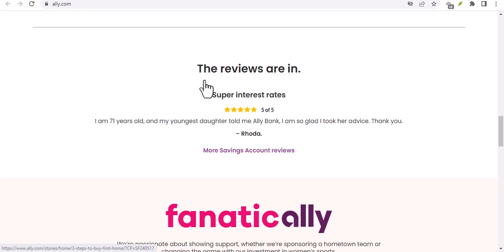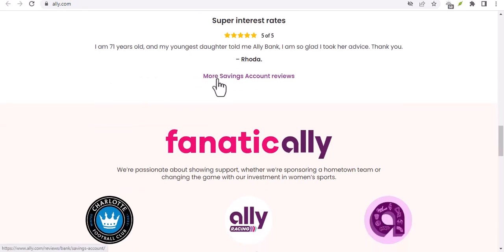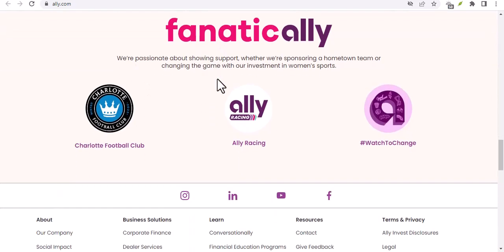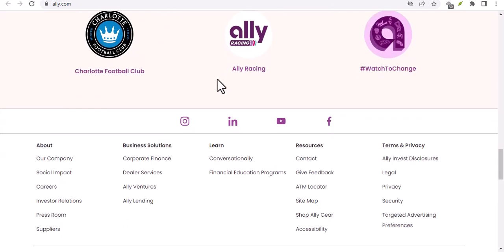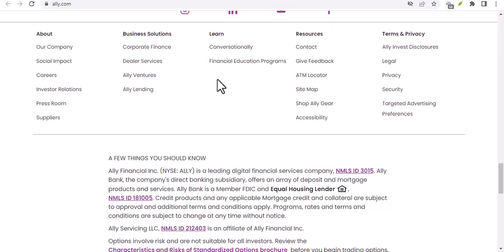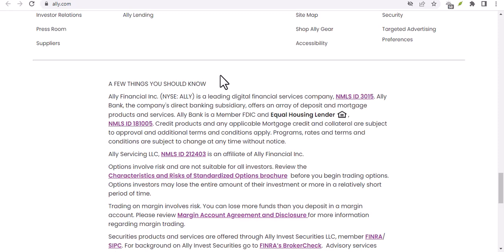2. Ally Online Banking. If you prefer using a computer, the Ally Online Banking platform offers a similar experience. Log into your Ally Online Banking account using your credentials. Locate the Accounts or Summary section. This is where you'll find a list of your accounts. Hover your mouse cursor over the specific account you're looking for. In most cases, a tooltip or pop-up window will appear, displaying your account number along with other relevant information.